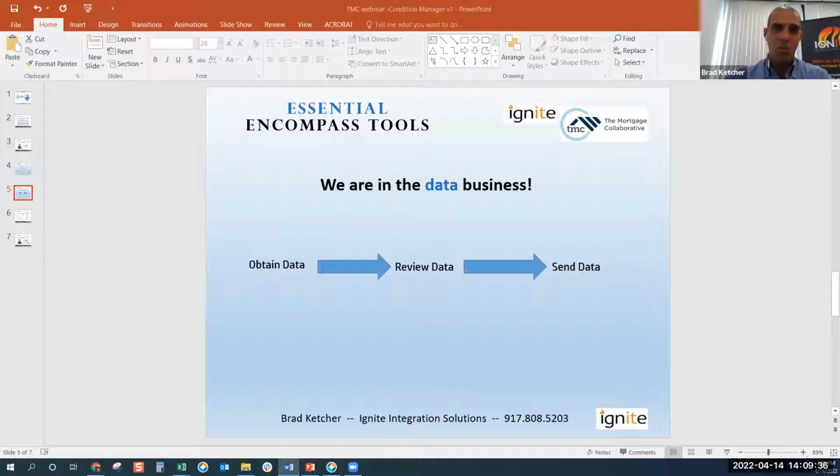Basically, we're in the data business. I heard somebody say this, Dan Gilbert, so more than just somebody. He mentioned this back in 2018 at the MBA Tech Conference, where he said to just get rid of the moniker of mortgage, get rid of the stigma of needing a processor and underwriter. He said we're just in data. When we talk to a borrower and get the application, that's bringing data in, we review the data, and then we sell the data to an investor or securitize the loan and have investors buy the notes. If you look at it from this lens, then almost anything is possible.